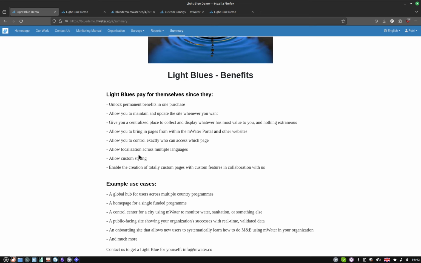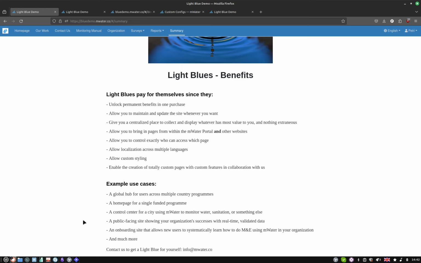And if you want to take it further, you can also collaborate with mWater further to build entirely custom pages. If there's something that you really want to do in mWater and the portal doesn't allow for that, well, this custom website is a perfect place to think about what that something else could be, where we have more of the software technological freedom to collaborate with you to provide that, where we don't need to think about what we usually do with mWater, which is whatever we create as a feature should really become part of the tool and potentially serve everybody. So there are some example use cases for this website side that might inspire you.